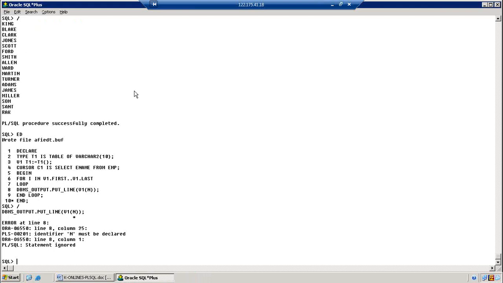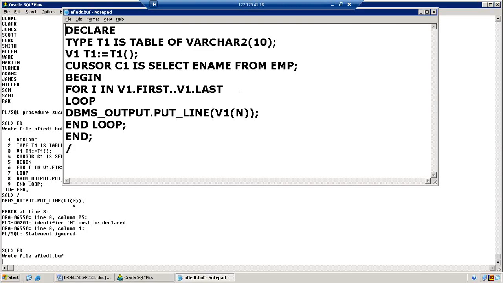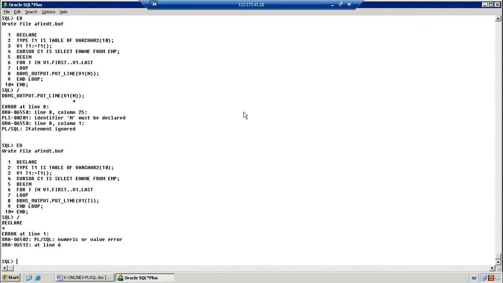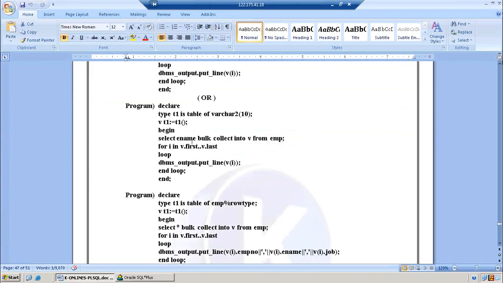Is it working? So V1 now? Yes. Here we want to give the I. And also we are getting, what is that? Have you remembered that error? Exactly. Then we want to use this one. That is the reason I am going to specify OR.